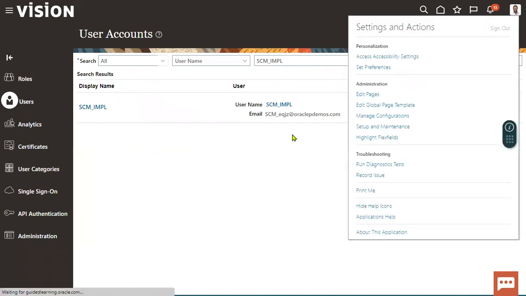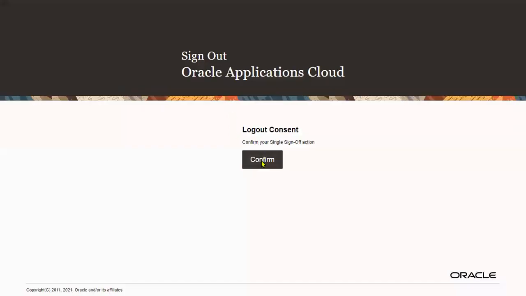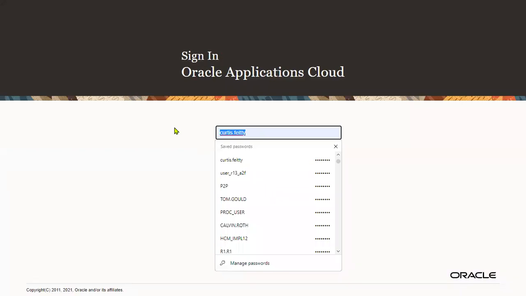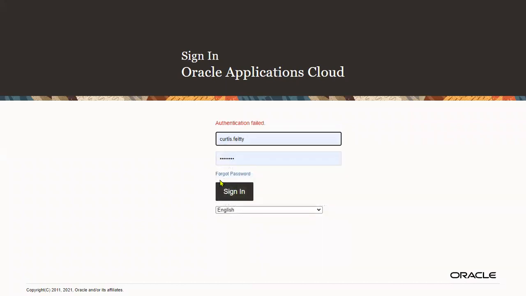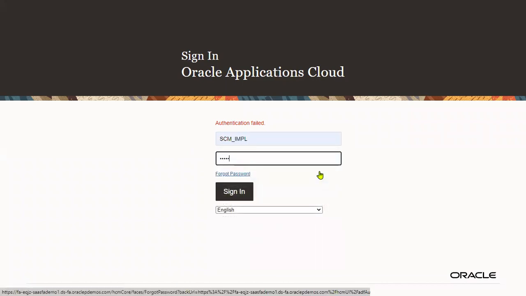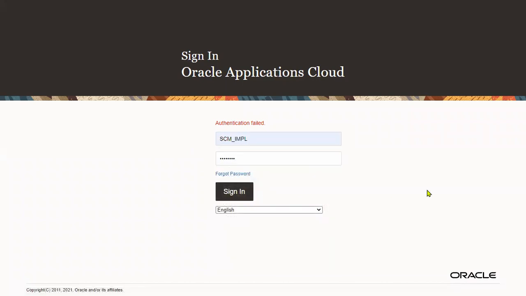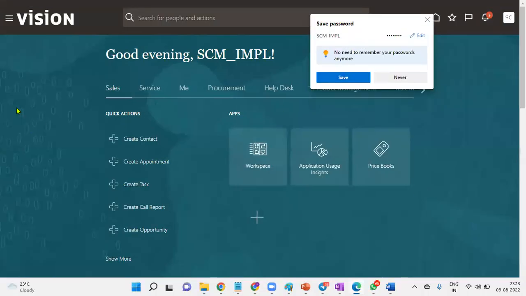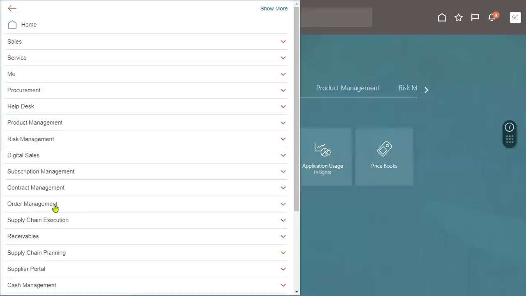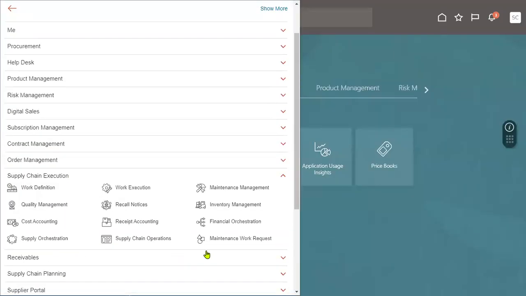Let's log in with the implementation user, supply chain. We have to go to Navigator and go to Supply Chain Execution, Inventory Management.